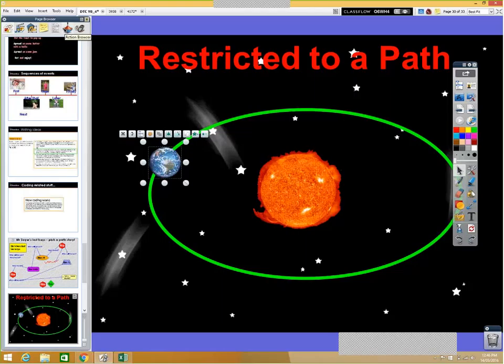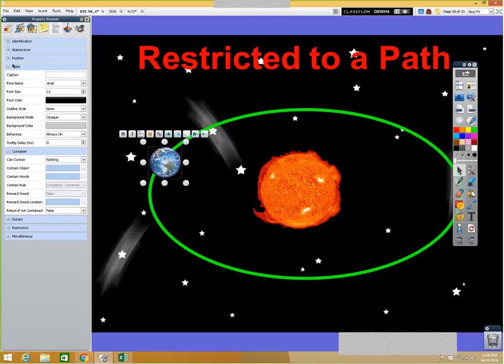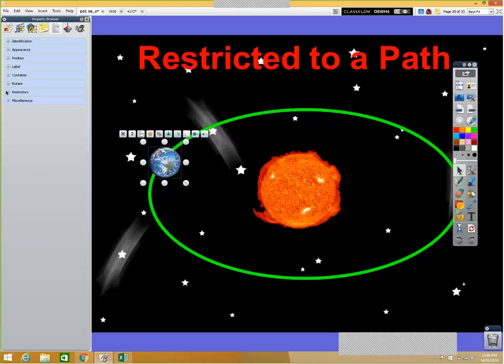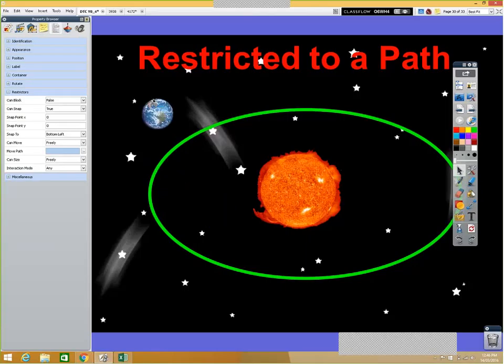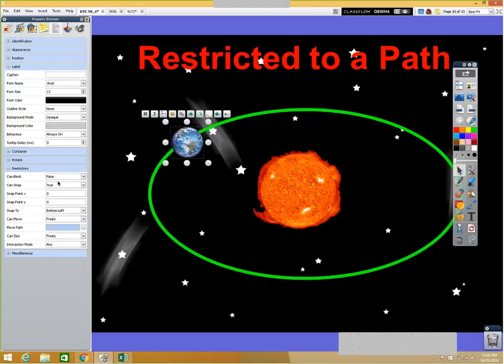So I go to my property browser and I go down to restrictors. And I come down to where it says can move freely. So I'm talking about the earth because it's selected on the page. And at the moment, that can move anywhere on the page. Can move, I want to change that to say along a path.